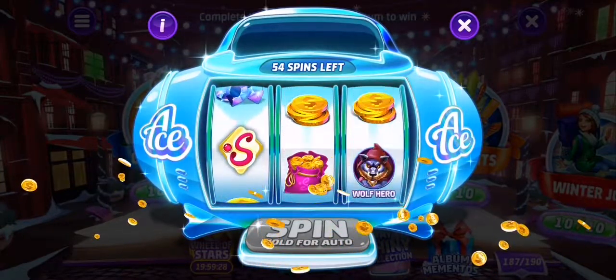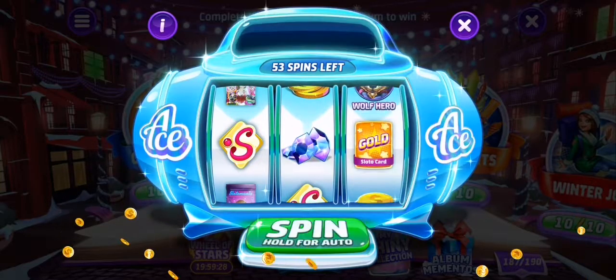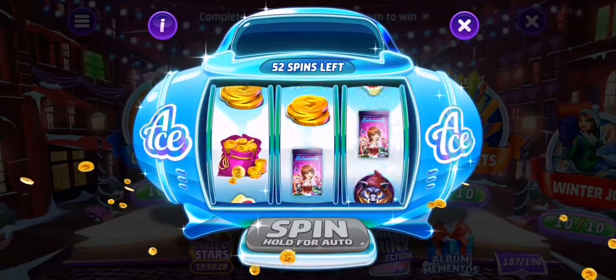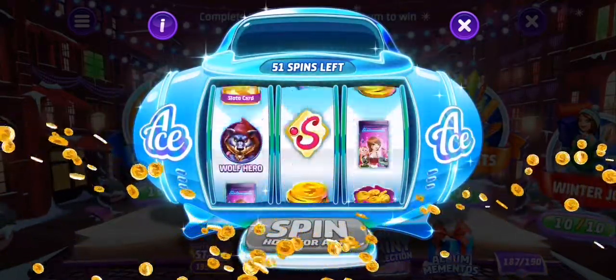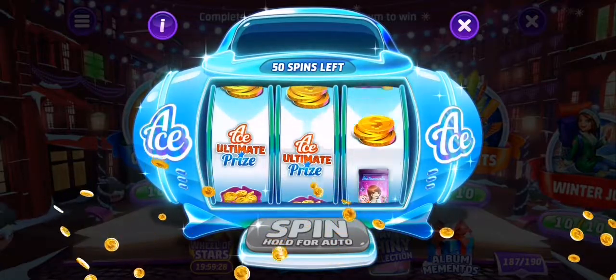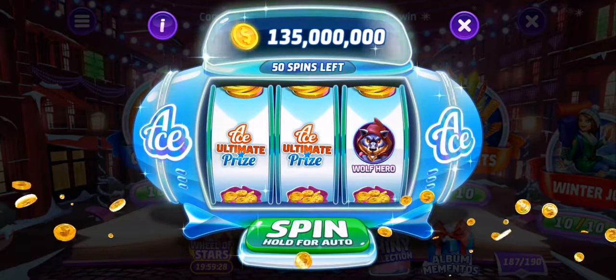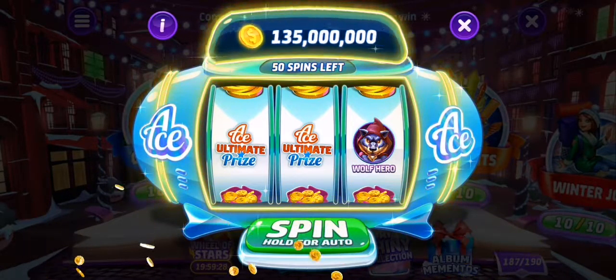So we're not hitting any cards at all, so it looks like I'm going to need some cards off my mother. She has some cards, so that's anyway. So last spin to go. Gone. Oh, I thought I was going to get the Ace Ultimate Prize. Look how close that was.